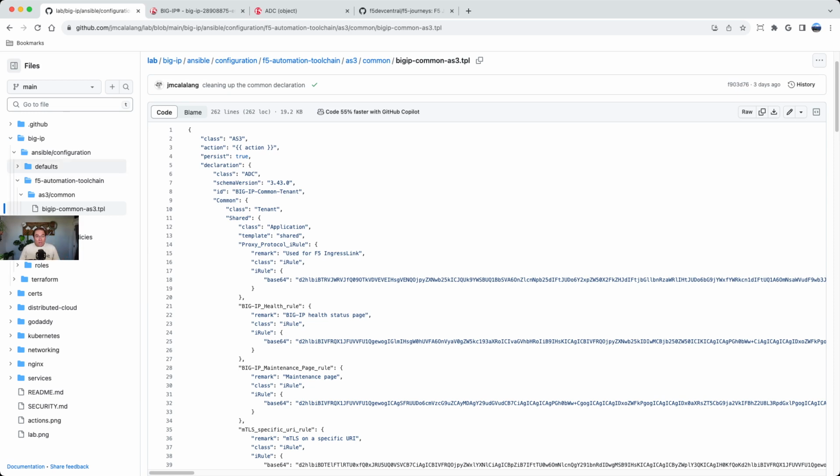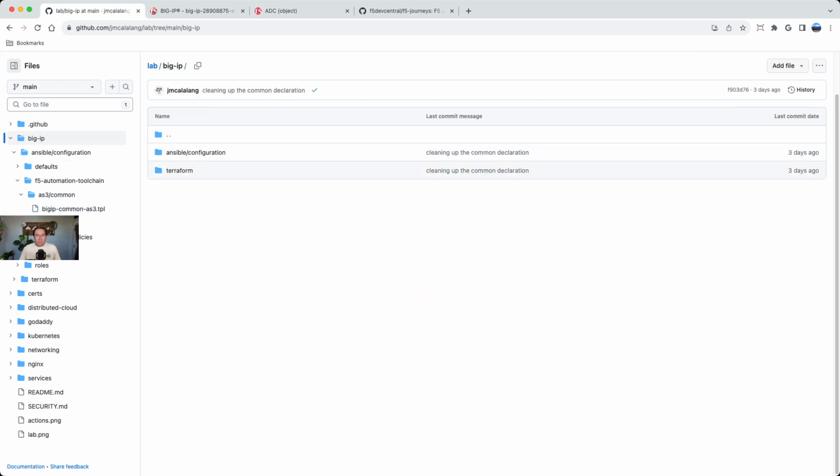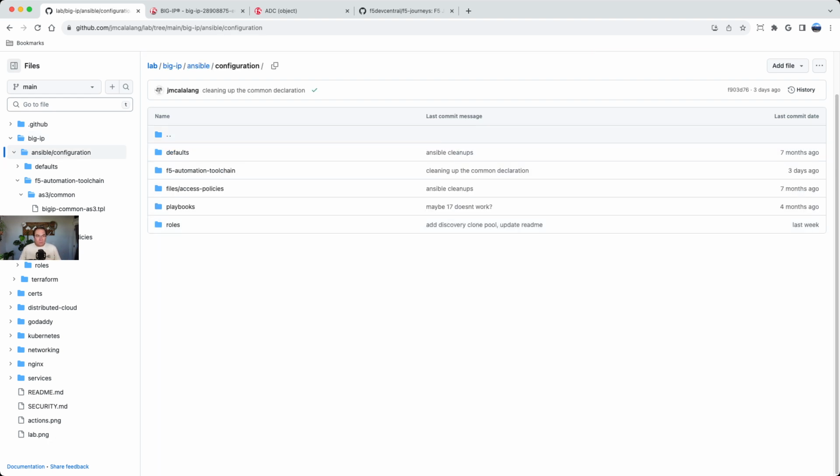Within the lab, on the left-hand side under BIG-IP, let's just start at the top so we can see the flow. For BIG-IP, I do it as an Ansible job. I could definitely do this as Terraform too, but I like it as Ansible because it's, for me, part of the bootstrapping, and I'm using Ansible for more of my bootstrapping jobs than Terraform. Under Ansible, I've got a few other ones, but we'll go through those at a later date. I've got this F5 automation tool chain.